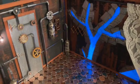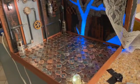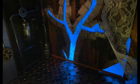Oh, and I should say that the light strip that my mother-in-law bought me actually changes colors with a remote. So that's kind of fun, because it adds this really neat element to the project that I really hadn't anticipated. So here it is in blue, but it goes purple and all sorts of other fun colors.